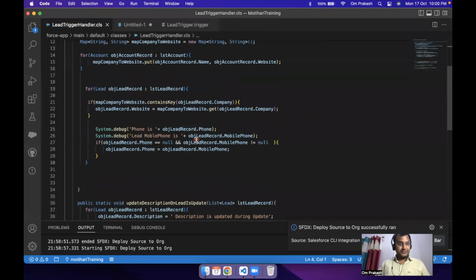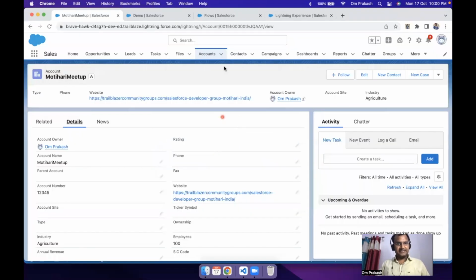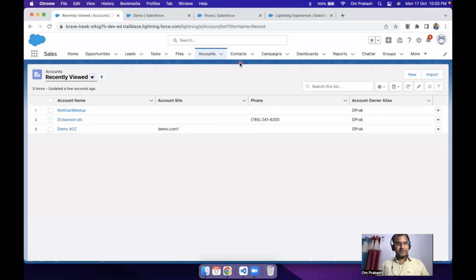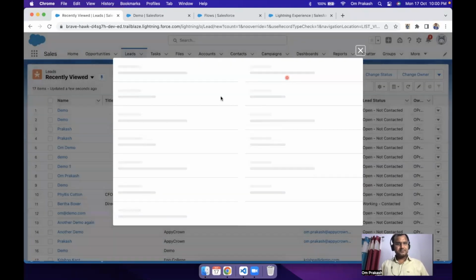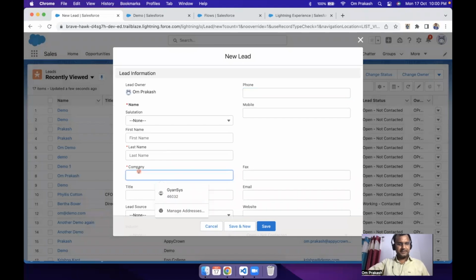You should also verify that the previous logic still works fine. Let's verify that. Let me create a new lead, and give a company: Harry meetup. Put some phone number. Save it.